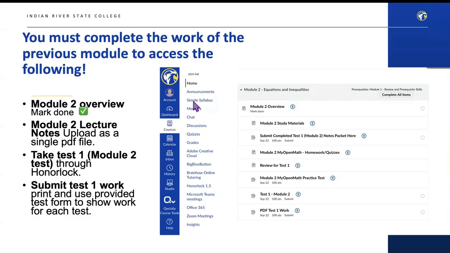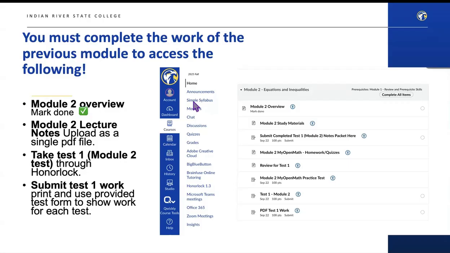All that is done under the "Welcome, your journey begins here" folder. Now, here you are starting your actual mathematics assignments. It starts with making sure that you review your module course overview and mark it as done. Even if you read everything, if you don't click on the done button, it's not going to move you to the next module.